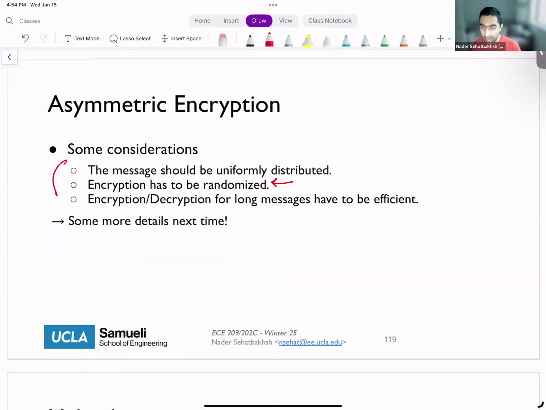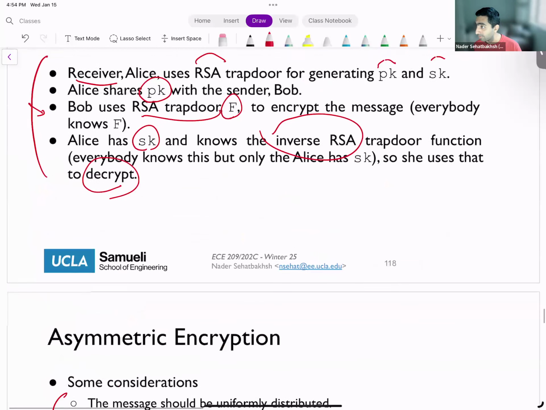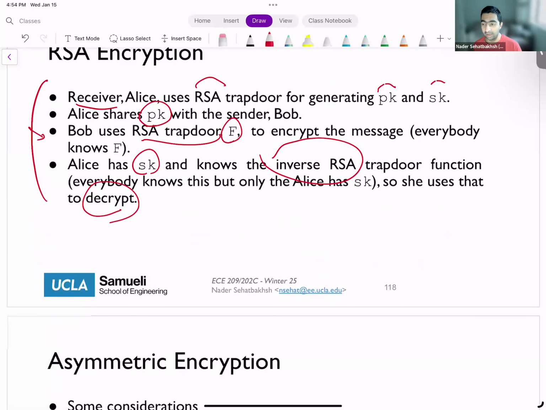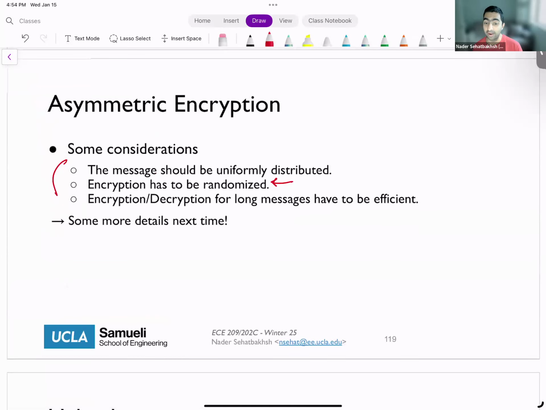And lastly, we want this process to be very efficient. Remember that the whole point of block ciphers was that we take a big block and can encrypt things very fast. Unfortunately, F and its inverse are not very friendly in terms of time consumption and resource usage, because these are functions that take a lot of resources and lots of computation. So we need to figure out a solution for this.